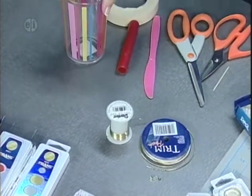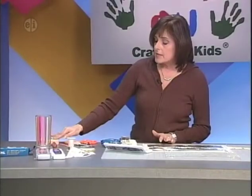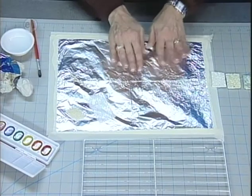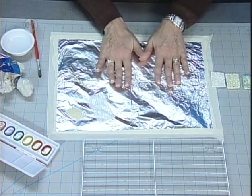The other basics you'll need are a plastic or glass cup or a rolling pin, masking tape, a plastic knife, scissors, wire cutters, and a toothpick. To get started, it's really important to protect your work surface. So I've laid down foil, and then I put masking tape around it so that I've protected my surface. Now the clay is totally non-toxic, but you don't want to have clay on other surfaces to clean off.